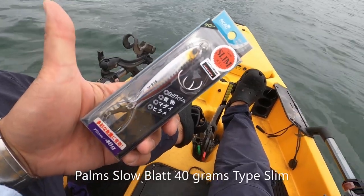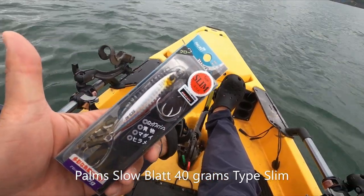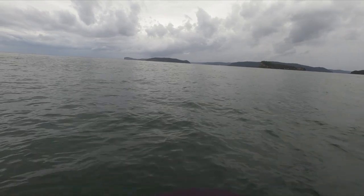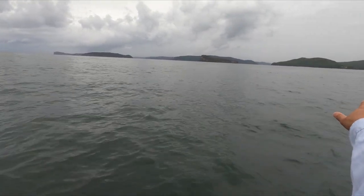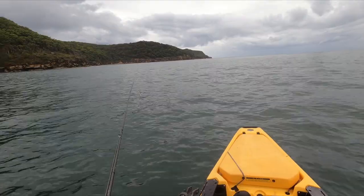Well, we might try this Slow Palm Slow Blatt 40 gram jig, the slim type, to see if we can get something. It's all calm and peaceful now. Lion Island, the Palm Beach Lighthouse and Barrenjoey Head over there, and you can see Pearl Beach in the background. We'll just hang about here and see if we can find something.